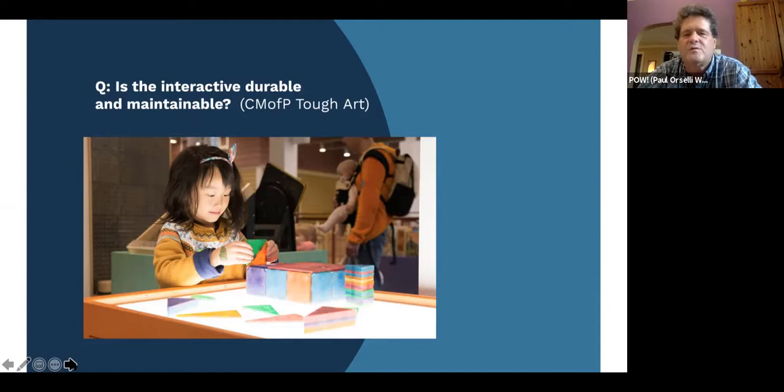I'll offer a few suggestions and tips, and I'll just call out again as a reference the Children's Museum of Pittsburgh. They created an interactive art program where they would partner with artists that was called Tough Art. I love that, Tough Art, because they knew that they wanted to provide beautiful aesthetic, artful experiences to their audience, albeit in a children's museum. Although I will say the Children's Museum of Pittsburgh actually has actual Andy Warhol paintings hanging inside their museum, so it's a pretty artful children's museum.